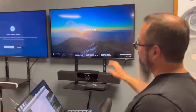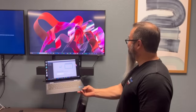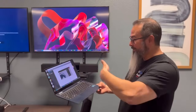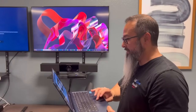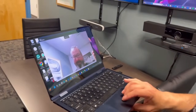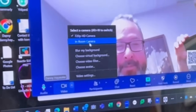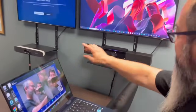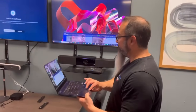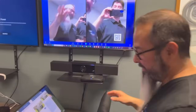I'm going to pick the ScreenBeam, and you're going to see we're connecting. I've extended the displays because I can't stand the whole duplicate display. Just like before, I'm going to join a Teams or Zoom meeting, and I'm going to select the in-room camera — the PolyStudio. Now it's switched over to the PolyStudio, and I'm doing this all wirelessly. Not only can I share content wirelessly through the ScreenBeam, but I can also take over the PolyStudio completely wireless.